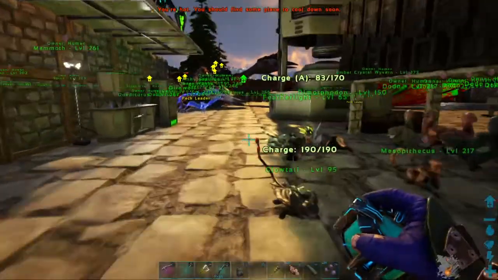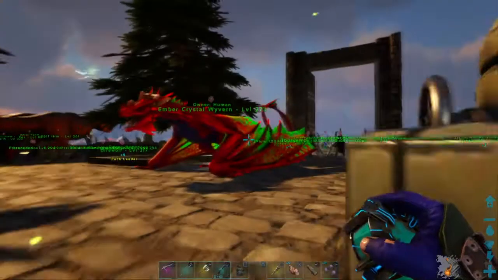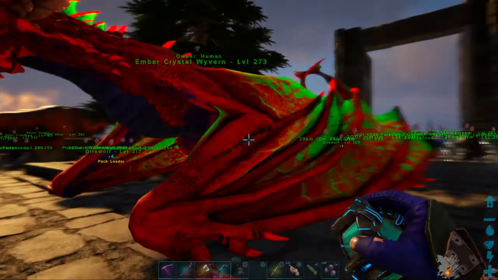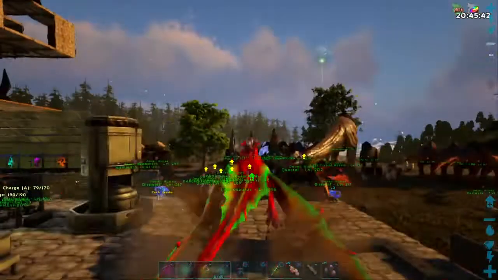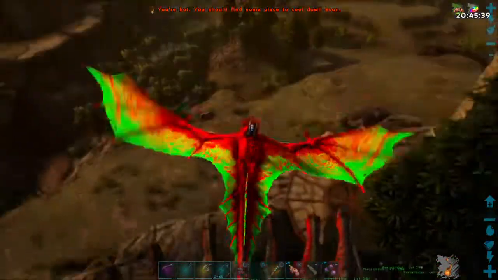Actually, I need to make one stop along the way. I need to check on my water base. Down here I've got another baby Tuso, and I need to see how far along it needs before it needs an imprint again.